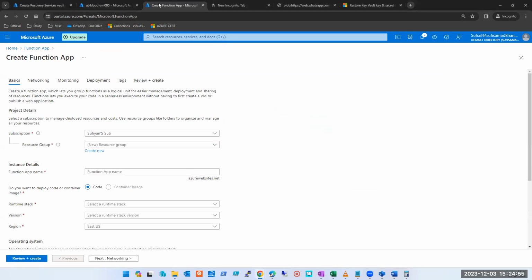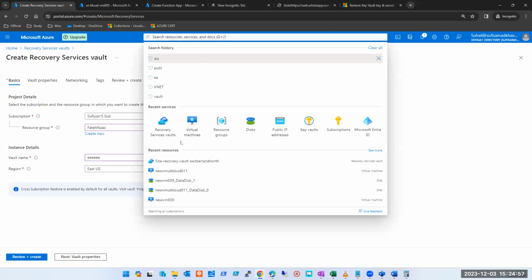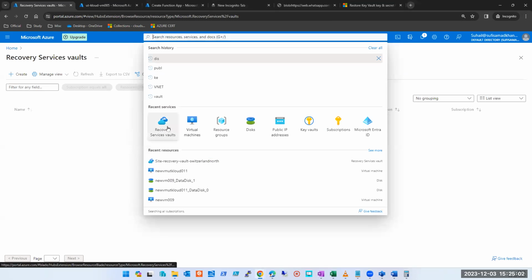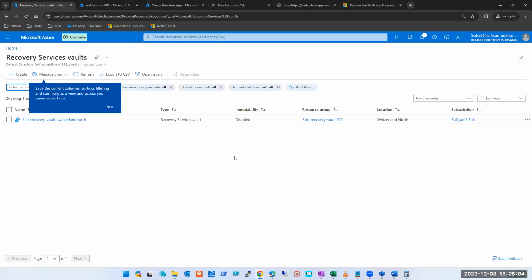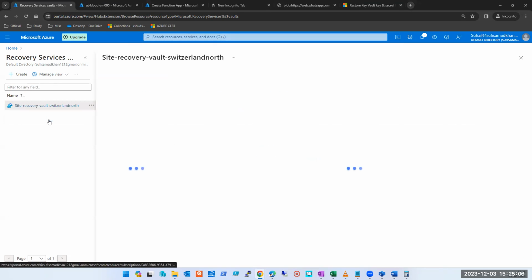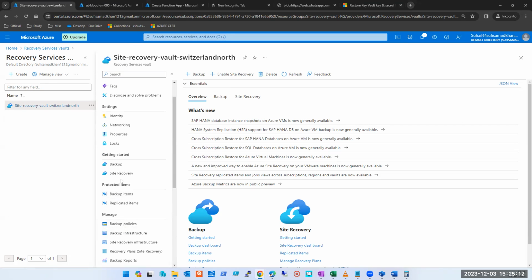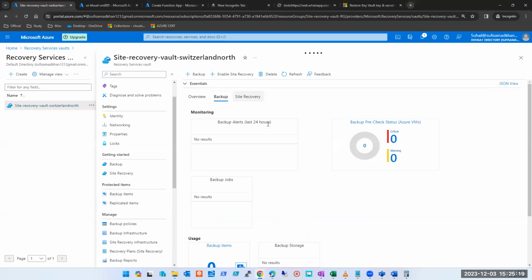This is your Recovery Services vault. Here you can configure backup, create policies, add machines, remove machines, check what is being replicated, how much it is being replicated, and whether there is any error or warning. Site recovery and backup.